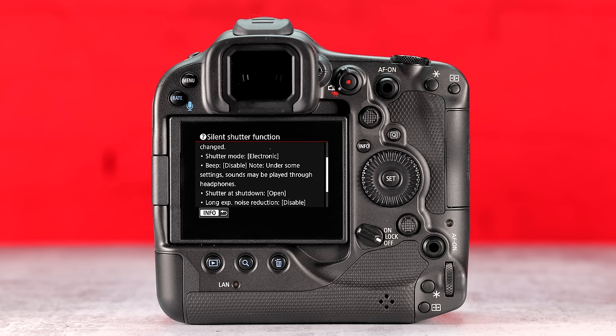But they have another interesting feature: you can plug into the headphone jack with a wired headphone and you can hear the shutter going off in your head when you're taking photos. I wish it was Bluetooth so I could put something in my ear and hear it shooting, but we're not quite there yet. Maybe one day they'll do that, but you have that option, because with the Sony, I found myself accidentally holding the button down, not realizing I just took 40 pictures and chewed up like 4 gigabytes of data because I wasn't aware that I was shooting. I do like hearing that shutter go off.